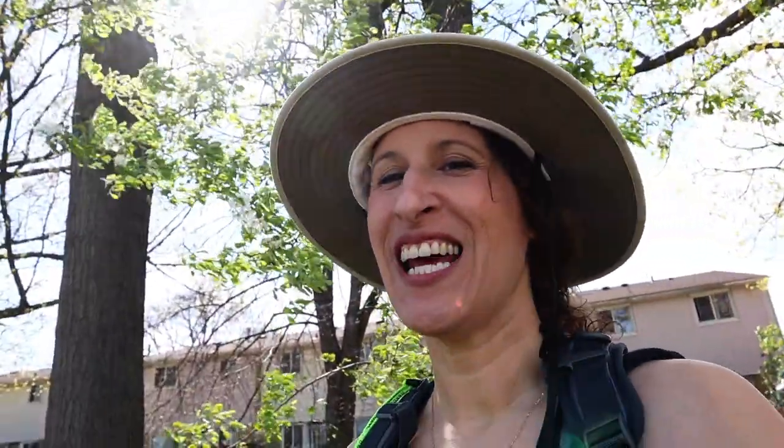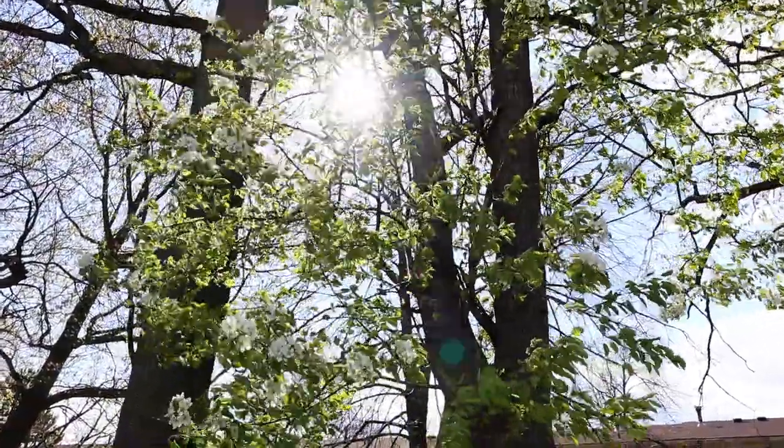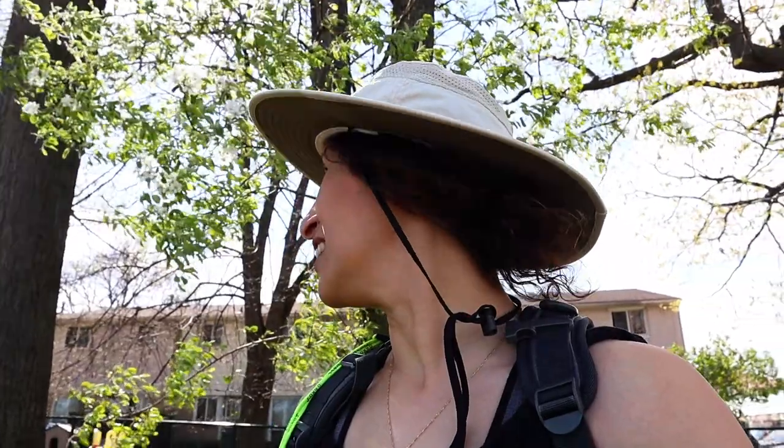I'm trying to get these flowers here and it is way too breezy. These guys are light and they are blowing in the wind. The problem isn't the shutter speed — I can get that. I just can't get them to stand still long enough to focus correctly because each time it moves the focus shifts. I've made a couple of attempts. I really like the way the sun is coming through the branches and I kind of want to include that in the image, but it might be a real challenge.